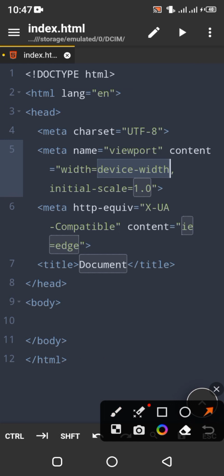Okay. So we have this UTF-8 thing. It's just the character set that is used for this web page. That is it. And then we have this thing, viewport meta. Okay, I'm going to explain what a meta is first. Meta means a meta tag.